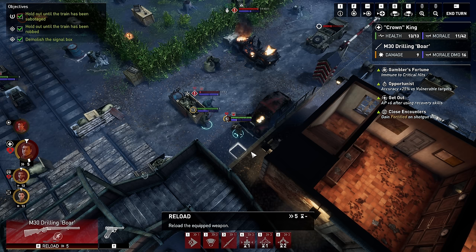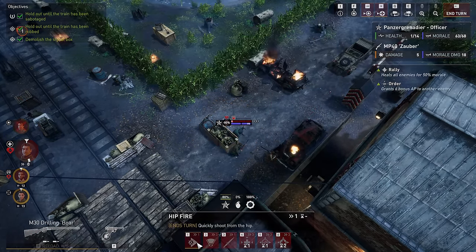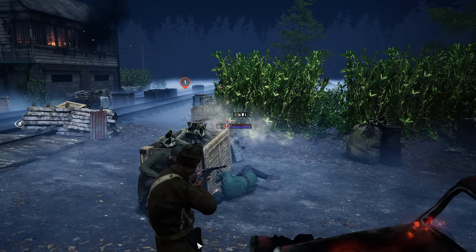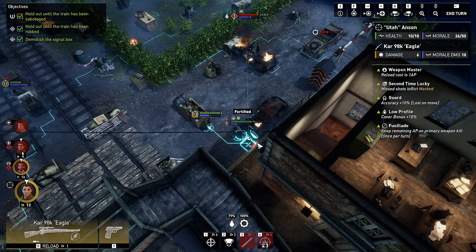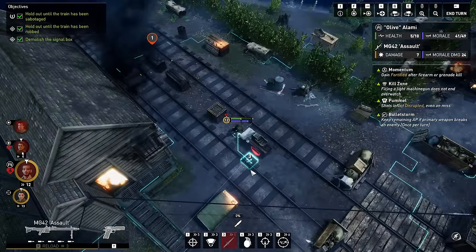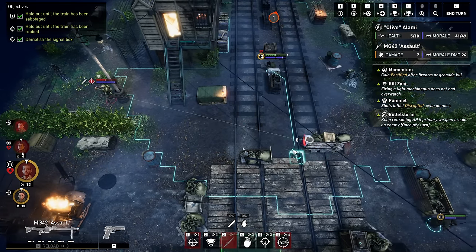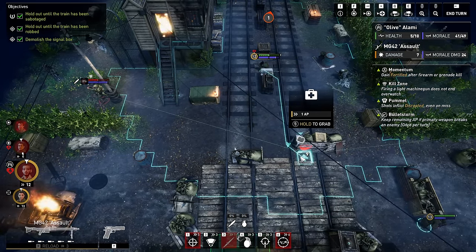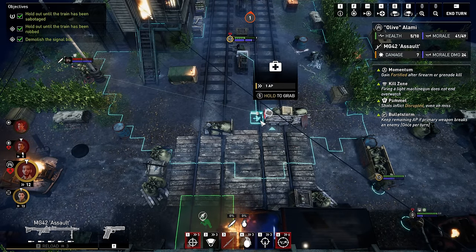Reloading. If I had the AP to get out here, that would be sick. Yes. Taking the shot. Ah! Yeah. Okay, so he's officially dead now. Fortified is nice. Yes. Come back here, I could heal. But that would be it.